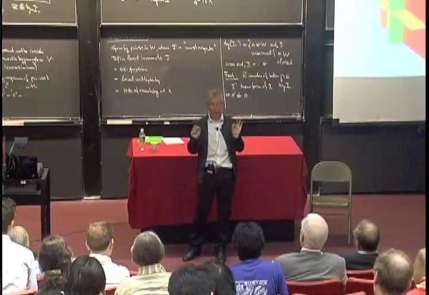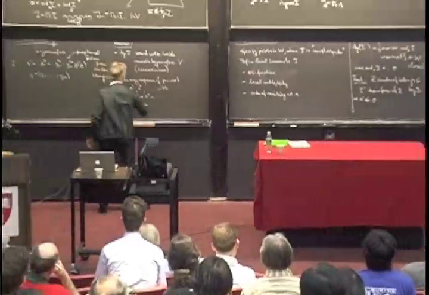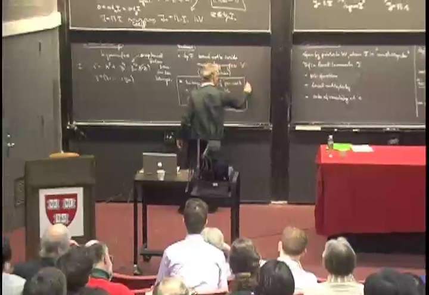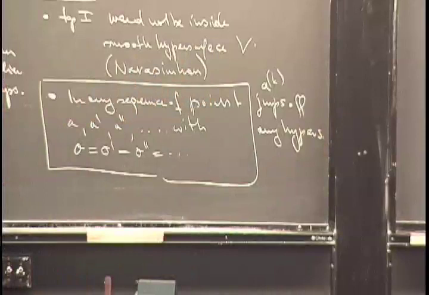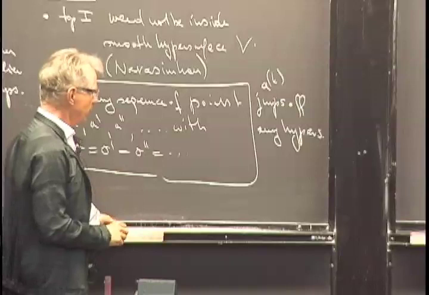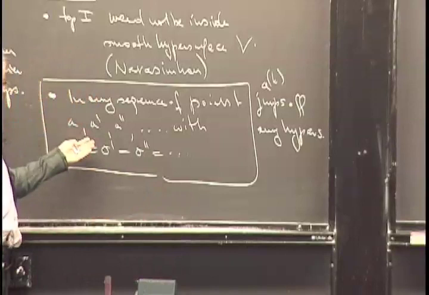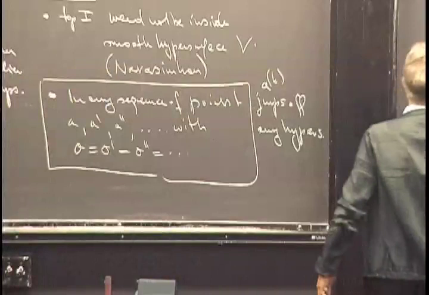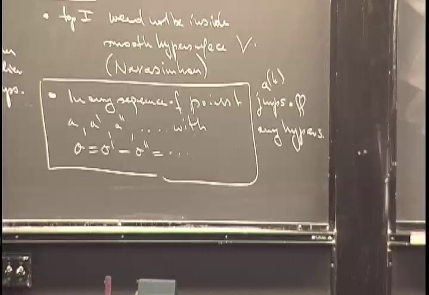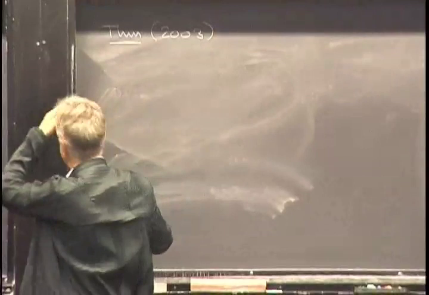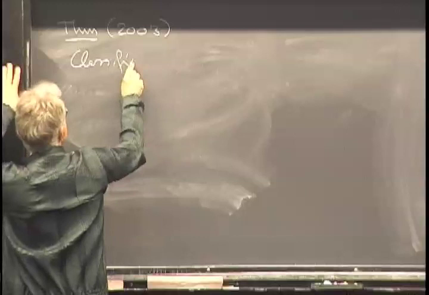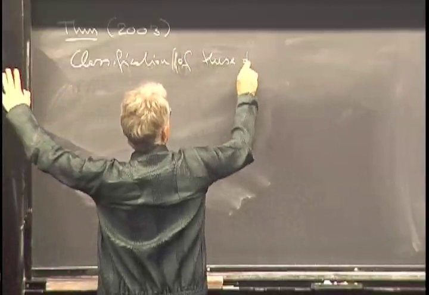This point, so here I have to write, jumps off A_K, jumps off any hypersurface. Okay? I'm kind of vague here, but excuse me, just to give you the main idea. So in this case, there's a natural thing to do. I thought, let's look at these points and let's try to understand them. And the theorem is that you can classify these points. Classification of these dangerous points.